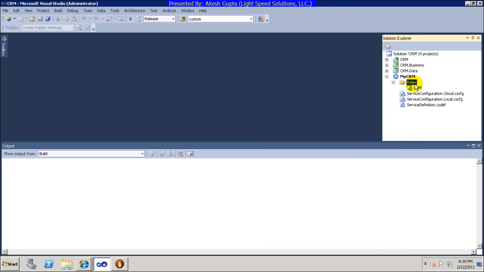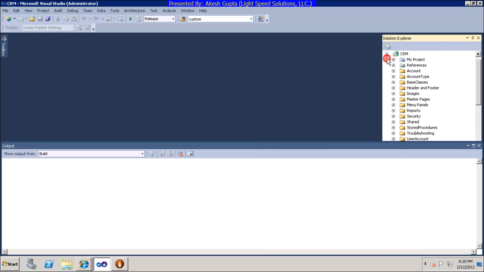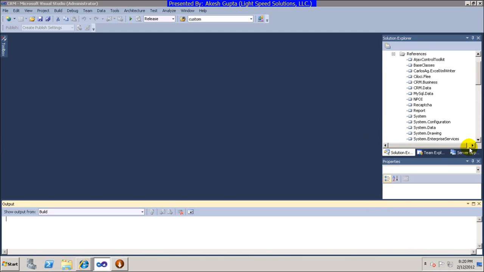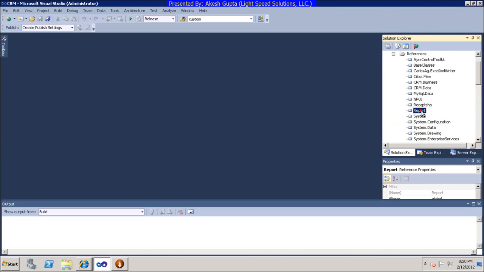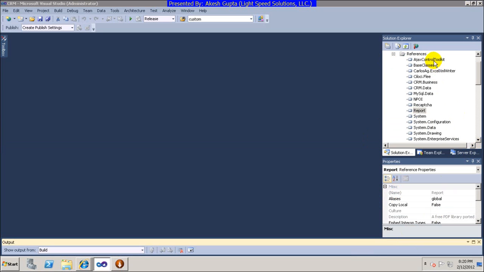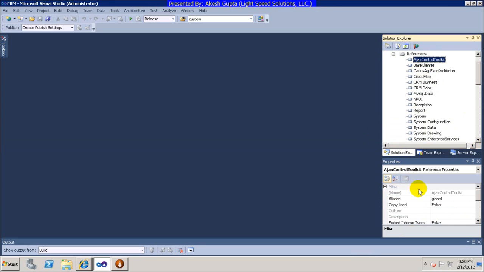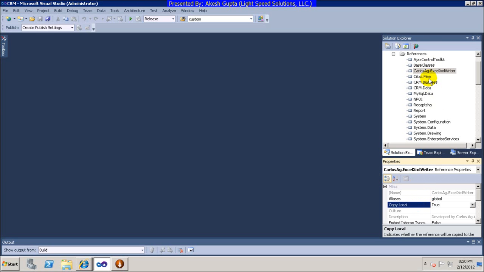Having done that, the other thing you also have to validate here is that all the references have a local copy, except for, of course, the .NET Framework, because that is already installed on the cloud. As you can see, there are a lot of tools between Ajax Toolkit and Report. We need to make sure they all have Copy Local set to true. So we have to click on each one of them, and if Copy Local is set to false, make sure you turn it back on for all of these. It is very, very important, because every single thing is going to get compiled, and the system will not be able to find the files on the cloud if you do not turn this option on.